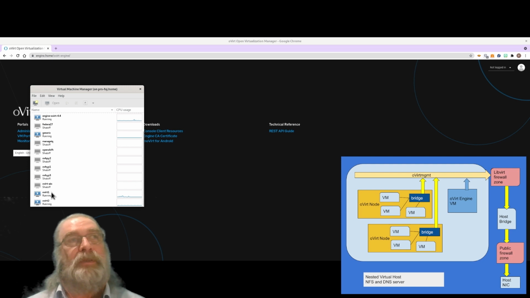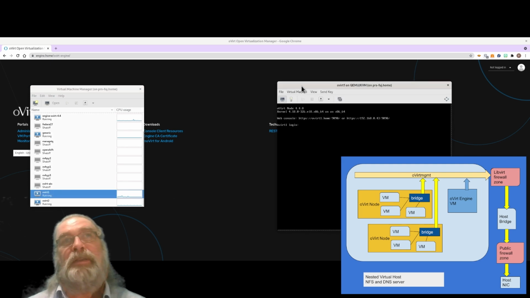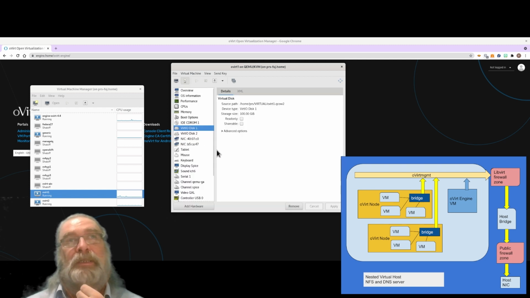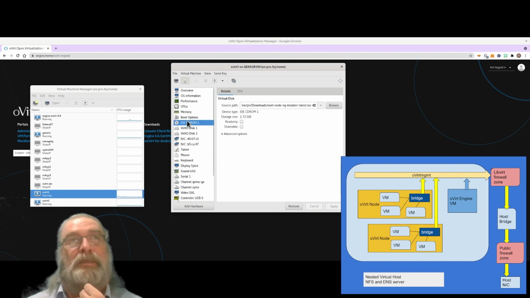They've got the standard oVirt node software installed, and there are 2 virtual NICs attached to each. There's the actual ISO that they were installed from, and a couple of virtual disks.